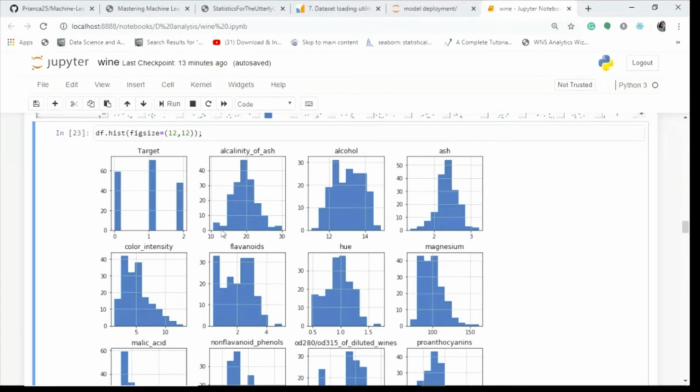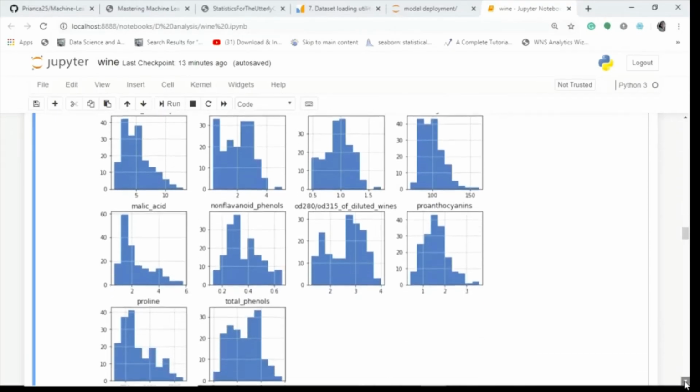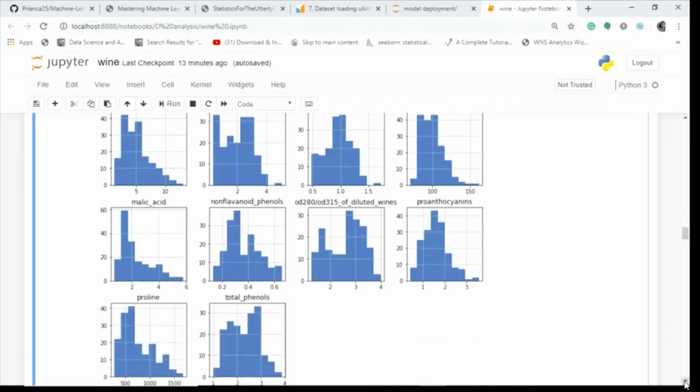Suppose I see the alcohol part, then between 12 and 14 I have the highest range here, and in the middle I have got this highest range of alcohol here, right? So the bins tell me how much distribution I have. Ash, similarly, you can see which part is how high, how low, what the distribution is, and whether it is skewed, exponential, or a normal curve, well distributed. So we can find it out from here.